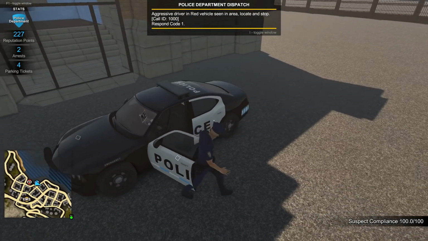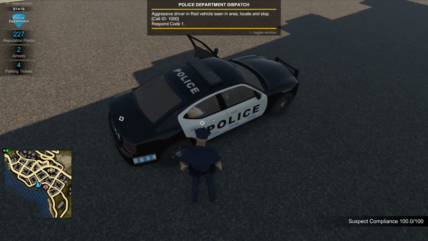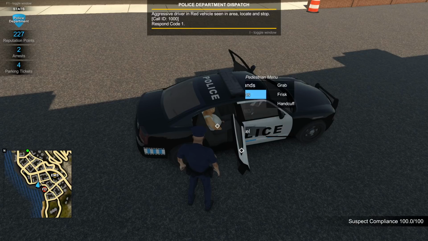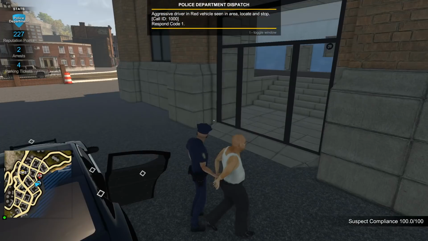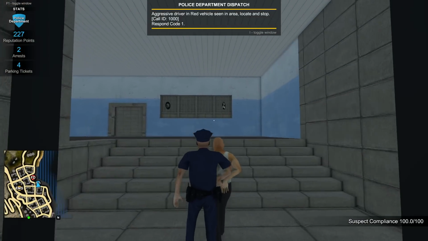Yeah. Oh, I really love how he sits down on the ground. It's out of the car. Come on now. All right. So now we have to grab the suspect again. We walk him into the police department.